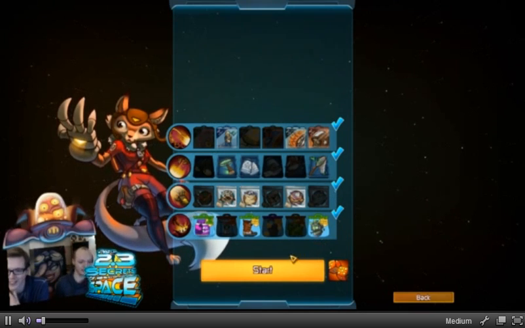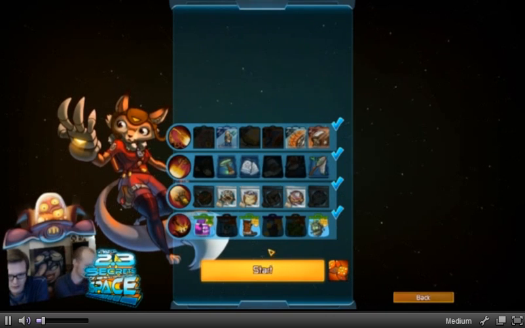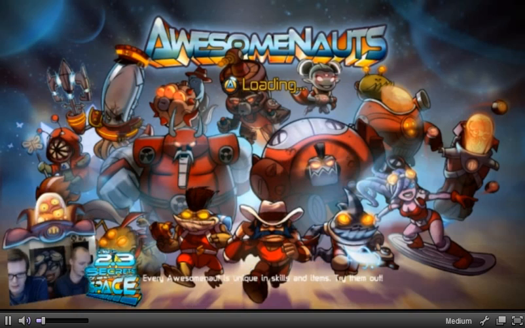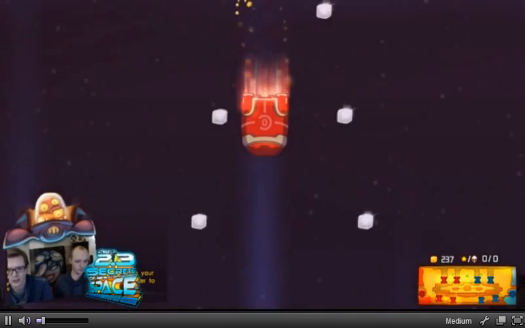So let's just skip the loadout and head straight into the drop pod. You can check out all his items on the website as well, because they're all in the vault. So there we go.